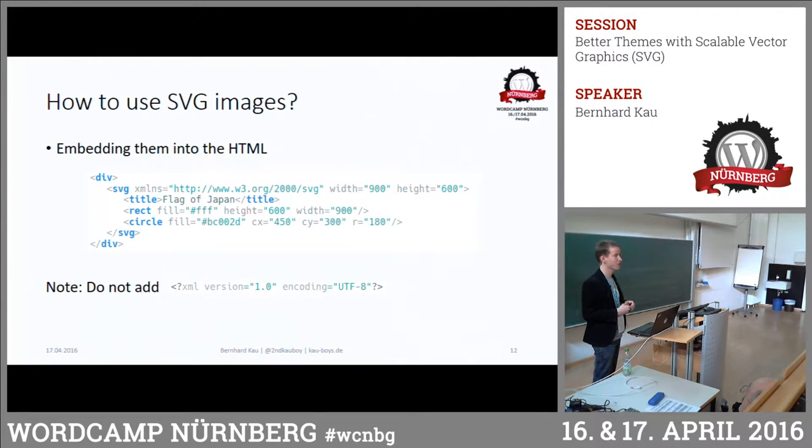The last thing you can do is just include the SVG into the HTML straight away. Because it's an XML format, you can just put the SVG code into your HTML. So in this, I just use a div, and then I drop the code inline. You have to be aware, you should not include the XML version. And for accessibility reasons, you can also add a title which describes the image when you inline. Because you don't use an image tag, you can't use the alt attribute. So in this case, you can use a title or even a description which has a longer description of what the image shows.